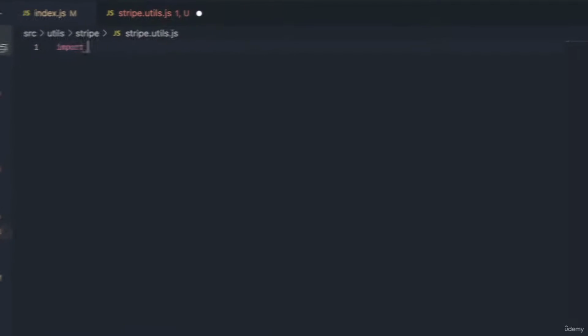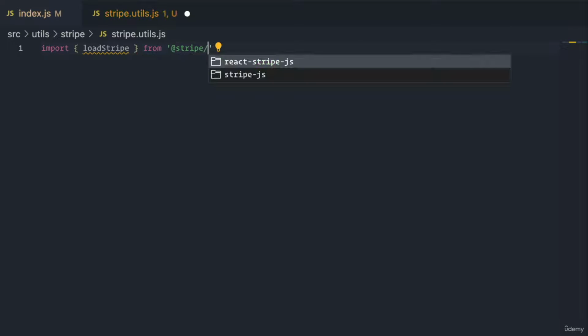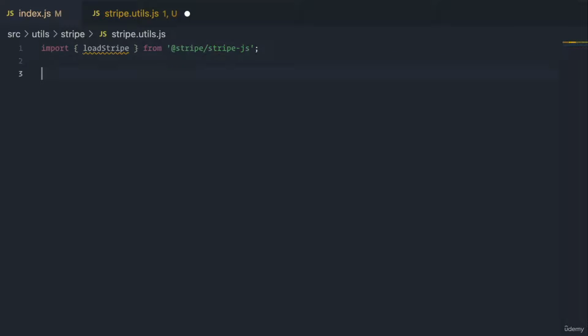So in order to do that, we need to import loadStripe from @stripe/stripe-js. loadStripe is what runs in order for us to actually know that this is our Stripe instance. So here I'm going to export a const called stripePromise. And this is equal to us calling loadStripe. And here we have to pass it the publishable key. Now, as I mentioned, the publishable key is perfectly fine for us to expose. But just for our own security with these keys, we might as well put it somewhere safe.